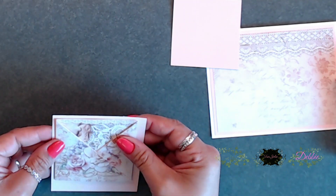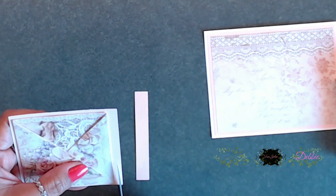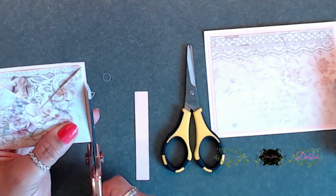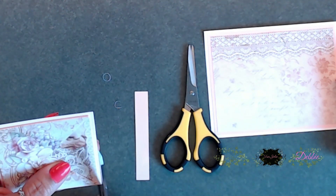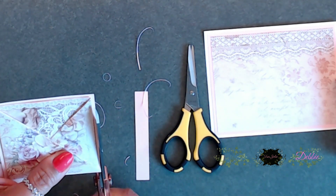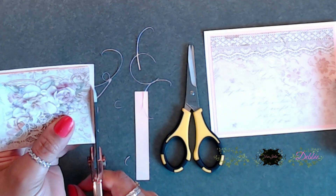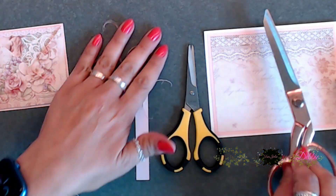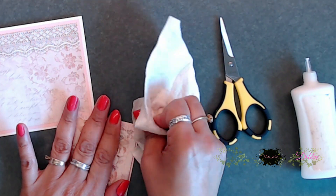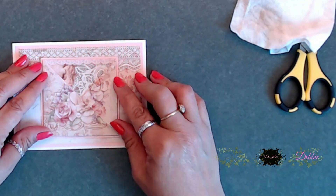After making the pocket, I attached it to a plain cardstock — the same color as one of the mats — and just trimmed around it without really measuring; I eyeballed it and trimmed. I did that so it would have a little bit of color so the pocket wouldn't blend into the background of the card, and it really did make a difference. Then just adhere that down to the middle of the card.